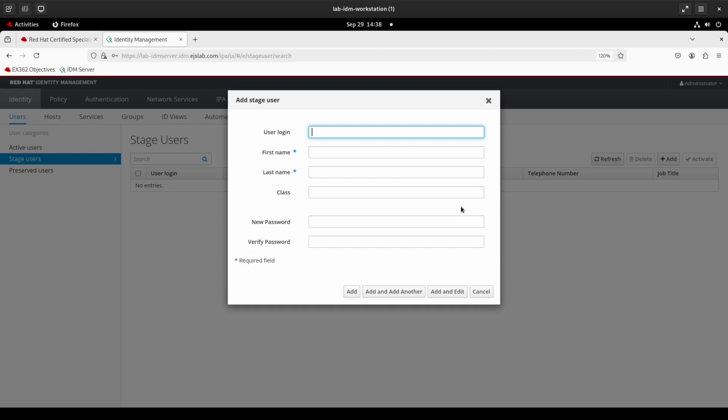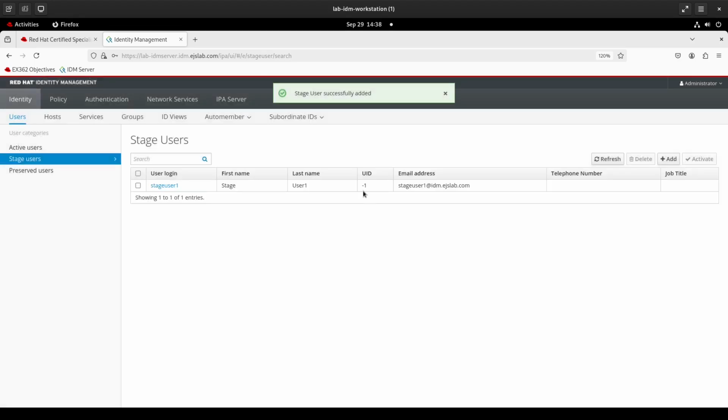Let's say that you have a new hire for your company and they need to have a user account ready, but they don't start until a certain date. And so this is where your stage user will come in. So let's try a test. We'll call it stage user 1. Good old monkey123 is our password. Notice it does not have a UID yet.